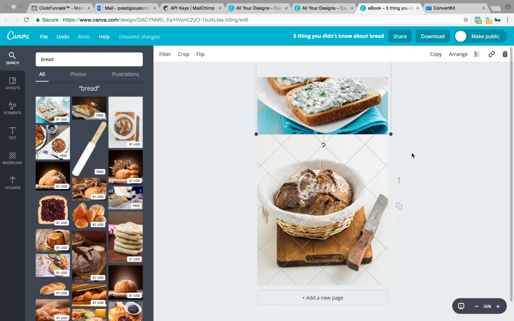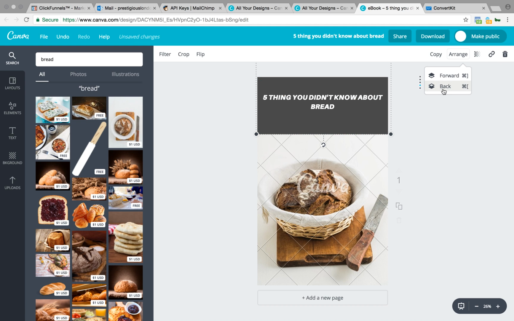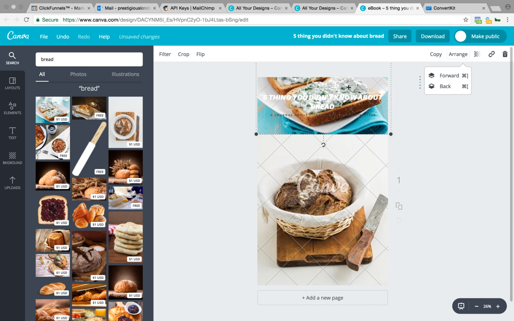So a little trick on this, because rather than you getting really frustrated, which I have in the past, and wanted to throw the computer out the window because it was really annoying me, because I couldn't figure out what the hell was going on. If you put an image on top here, if you go on arrange and press back again and back again, it'll go right to the back. Press forward, so you can choose where you want that image to lie, if that makes sense.